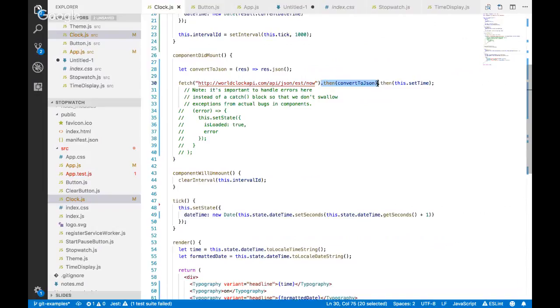Now, if you want to dig into this concept more, this is actually what's known as a promise in JavaScript. So this is a specific type of object. It's built into the language. You can go look up promises and read all about them and be thoroughly confused and cry for a little while.